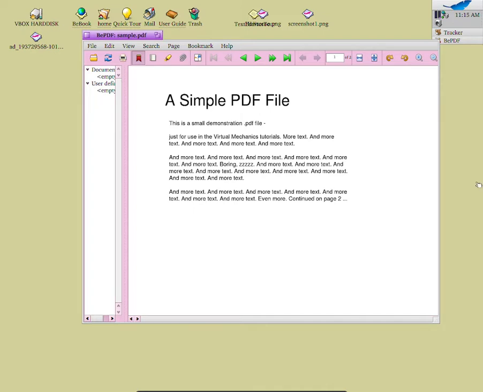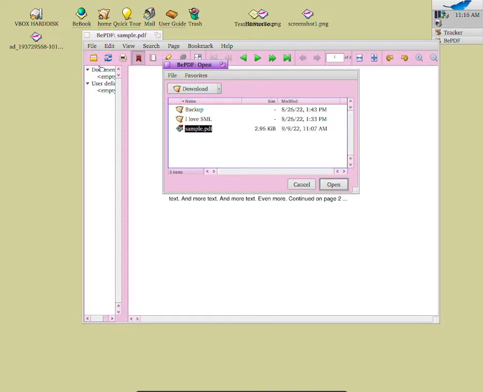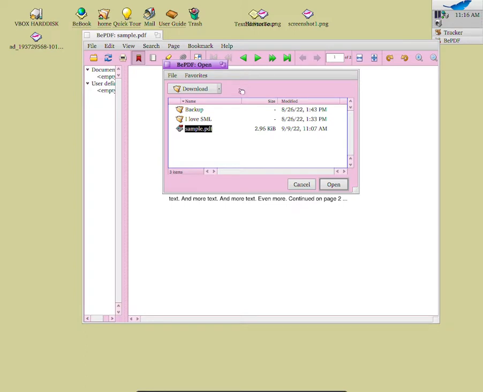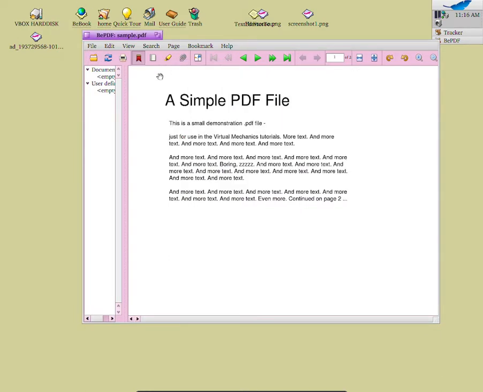Anyway, now I'm going to show you guys how to use the navigation bar, which is right up here. This allows you to open up a PDF file. So this is also another way of doing it. That is just a button to be able to open up any PDF documents that you guys want. So this is basically the same as going to File and then Open, as we did previously.